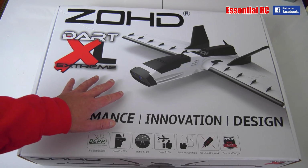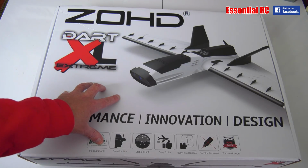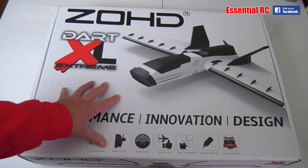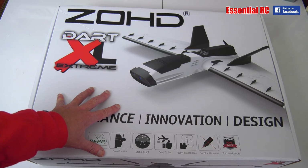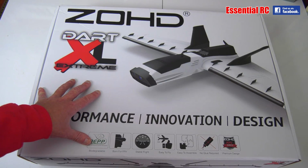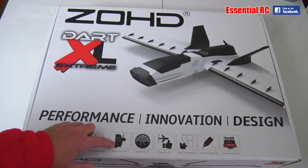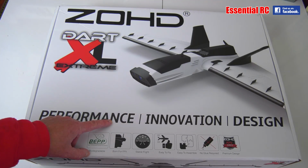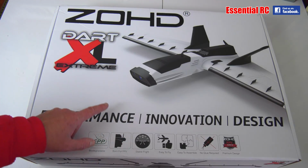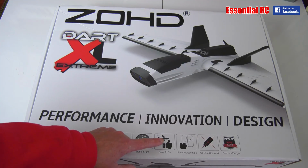Now, we've flight tested a couple of other ZOHD RC airplanes in the past, the original ZOHD Dart and the ZOHD Nano Talon, both very good RC planes, have to say. I suspect this won't be any different. Interesting to know why they call it the XL Extreme, but it looks like it has a lot of the same features. It's made for FPV, so we can retrofit our FPV camera and gear if we want to. The Nano Talon and the original Dart were very stable, I have to say. They're very easy to fly and very easy to assemble.